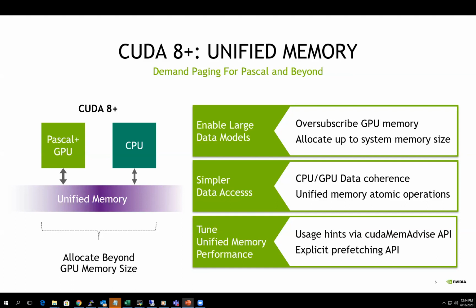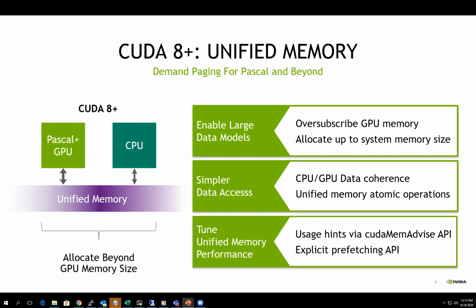We continue to provide for GPU, CPU data coherence. You're going to see an example of how this works using demand paging. And in addition, we've now provided for a new capability, and that is what we call unified memory atomic operations. In a nutshell, what this means is that multiple processors will be able to do atomic operations on managed allocations, even if those allocations are currently resident somewhere else, and have all of the expected atomic capabilities apply.